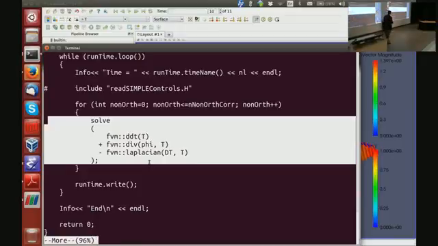It says fvm::ddt(T) plus fvm::div(phi, T) minus fvm::laplacian(DT, T) equals 0. You can safely ignore that. Now, obviously, that's the equation that I have to solve.